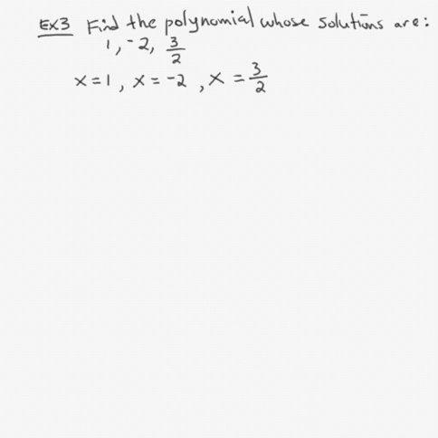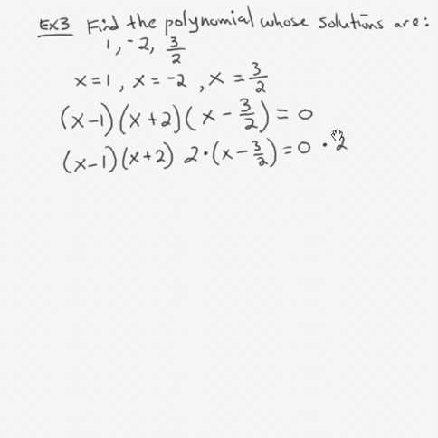We're going to use the zero product property backwards. And if those are my solutions, let's get the 1 over with the x by subtracting. That gives me x minus 1, which is a factor. Bring the 2 over with the negative 2 over with the x by adding it. X plus 2 is a factor. And if x is 3/2, then x minus 3/2 is a factor. Those are my 3 factors, which if you briefly look at the zero product property forwards, set each of those equal to 0, you get each of your answers. So we're using that zero product property backwards.